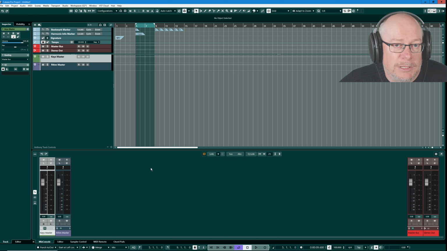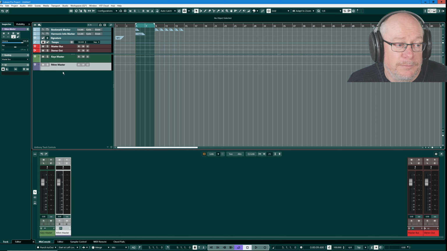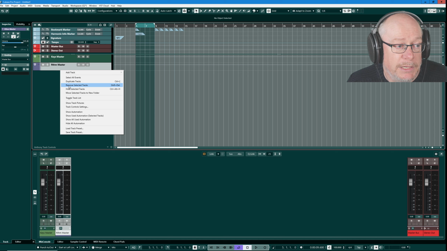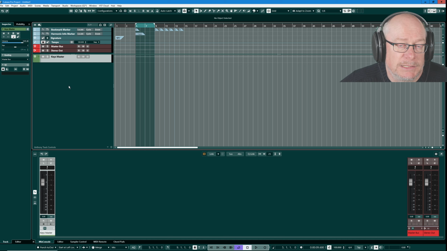I used to have a template called Classic Synths, and I would use that template if maybe I've done a series, a tutorial or a video on an old classic synth from history. I might create a project that only uses that synth, multiple instances of that thing, 10 different copies of the Minimoog or whatever. So I don't need any rhythm tracks, any vocals, guitars. It's a really, really simple project. It turns out to be almost identical to the Electronica template. In fact, the only difference was that the Classic Synths template didn't have this rhythm group track. So if I take that away, I've basically now got the Classic Synths template.